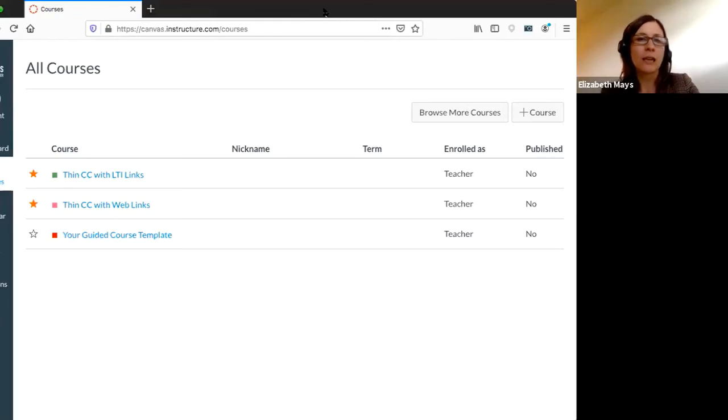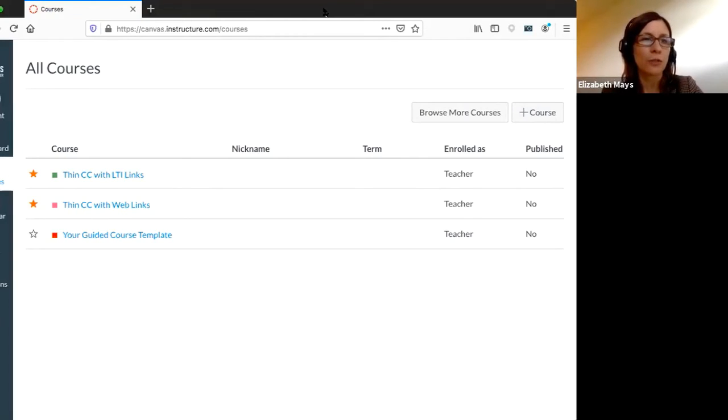And you'll see that it is very clearly inside of a box. It's clearly an embed. If I click on this, I'm going to accidentally go out of the learning management system into the book, which is probably fine for lots of scenarios. But some people want to keep students inside the interface at all costs.